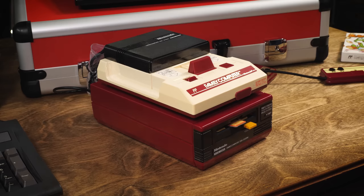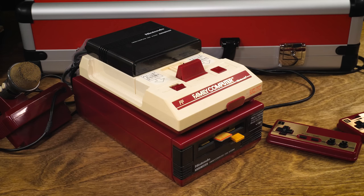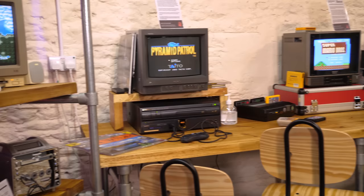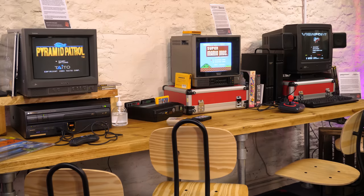So, I'd like to play some Famicom games, I'd like others to be able to come here and try Famicom games, on disc especially. But the disc system that I've got here, it looks brand new, it's even got the cardboard transport cutout in the disc drive there in the front. That's okay though, because I've got another fun system to show you now, which will let people try this out, and will let people try the discs. So let's go and have a look at that.